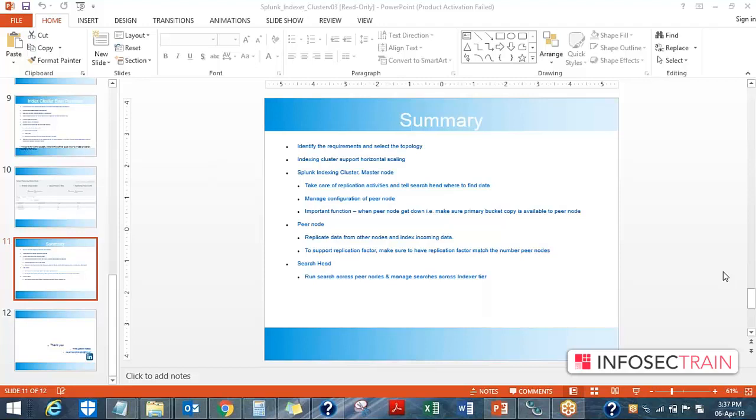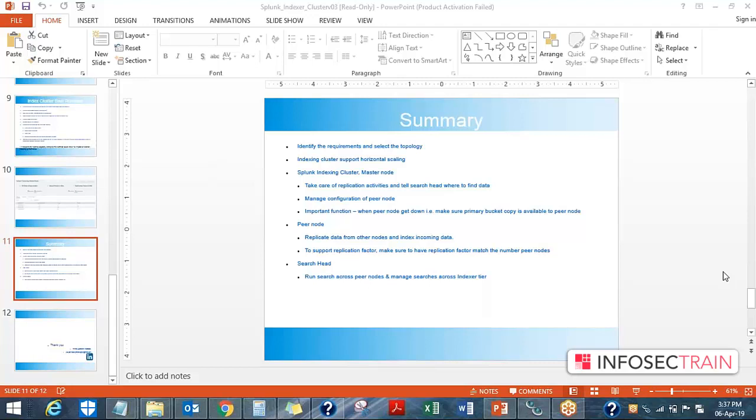How indexer discovery works: you just give the URL for the cluster master on 8089, which is the management port. When you are scaling up your indexing tier, you don't have to put host names or IP addresses into the config file.